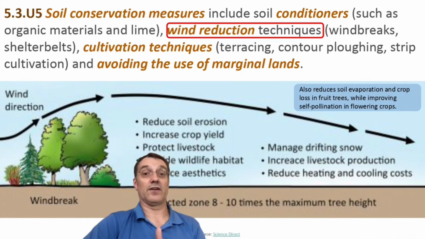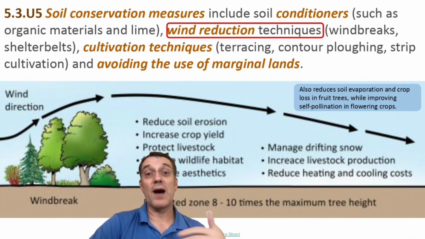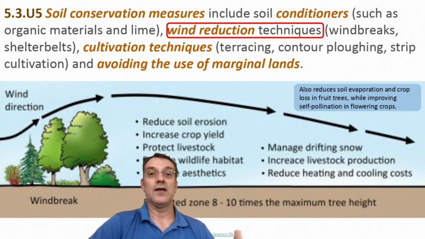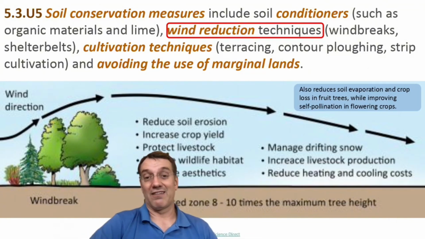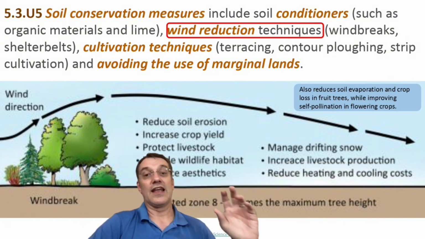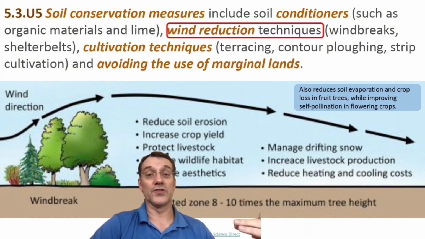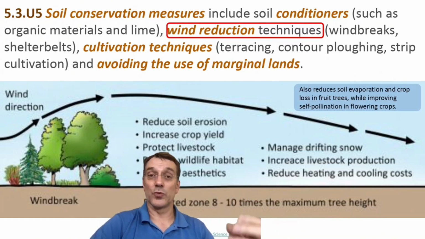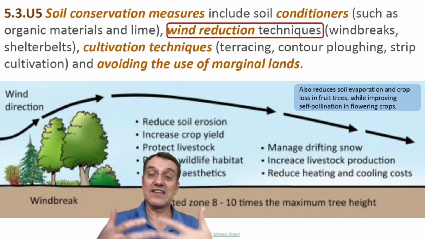Another significant benefit of windbreaks is how they create multiple positive effects in agricultural systems. Beyond reducing wind erosion, they help manage drifting snow, they protect livestock, they provide wildlife habitat, and with the right crops, they even enhance pollination by creating shelter for beneficial insects like bees. This kind of an integrated approach to soil conservation demonstrates how natural solutions can help serve multiple purposes. This is when human interventions mimic natural systems. We're looking at how all those different parts fit together.